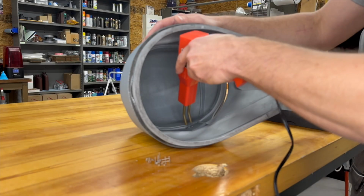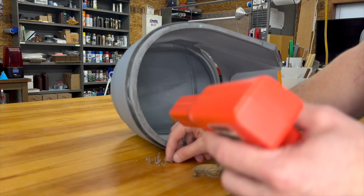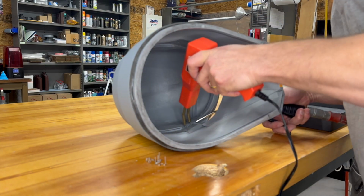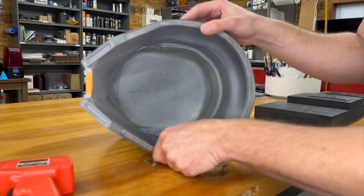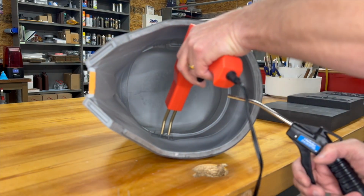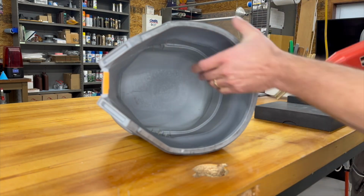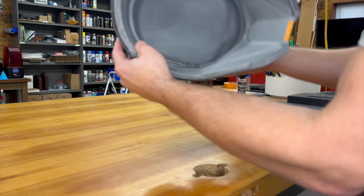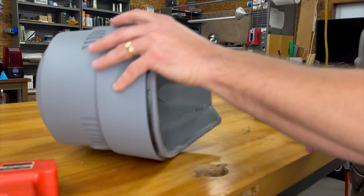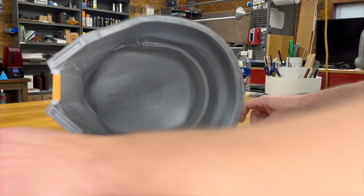Now, this is one of my favorite tools that I've been using recently, and this is just a plastic welder. It's going to put the heat up, and you'll see me spraying some cold air from the air compressor in there to hold those wire parts that come out of the end of the gun. This is just full rigidity here. I would imagine you could probably drop this helmet at this point. It's not going to break on any of the weld lines that we put into it.